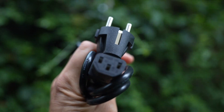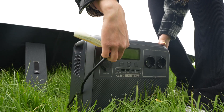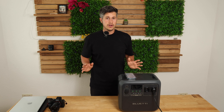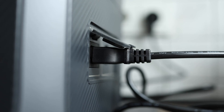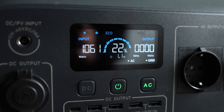There are three ways to charge it: via your home network, via solar, or using the provided cable to charge it in your car. If you're in a rush, you can charge it at home and it takes about one hour to one hour and twenty minutes to go from zero to 100%.